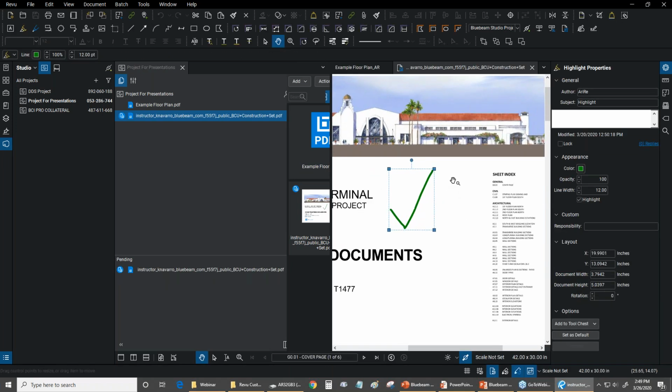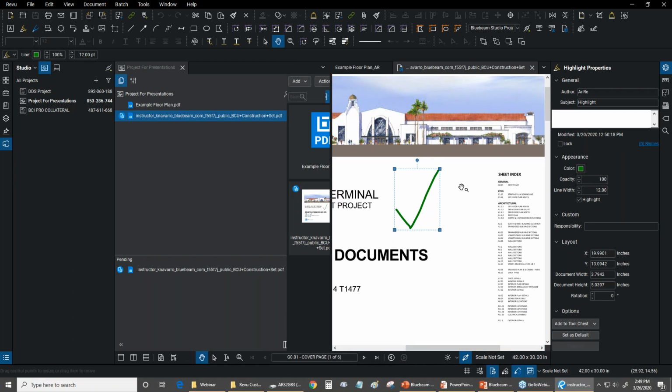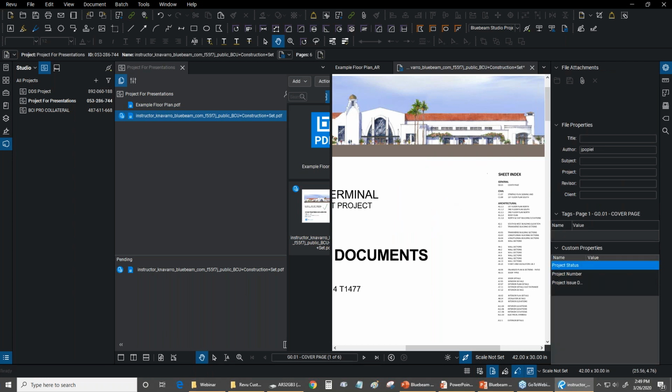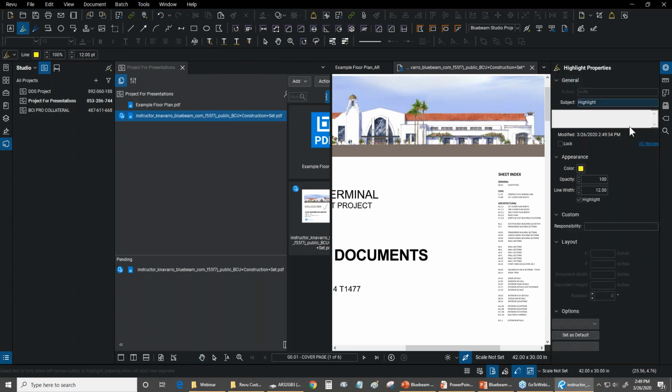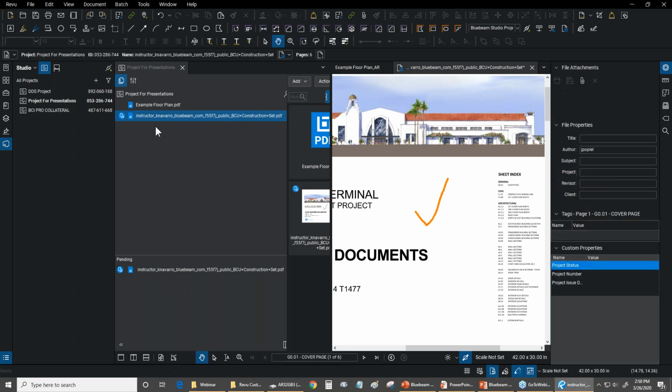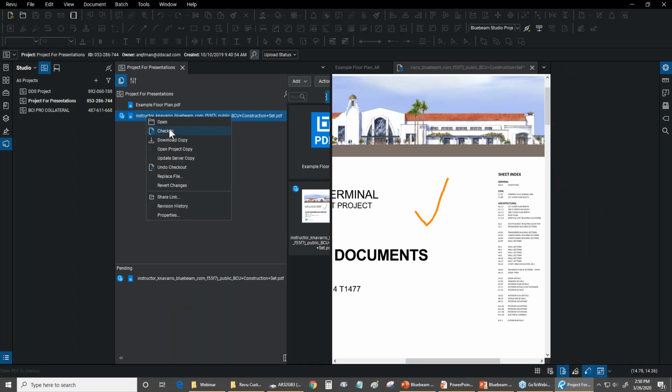You can definitely use projects if you want to work on files, but the lack of collaboration, for me, allows me to say, okay, I want to use this as an archiving tool, and I will take a file from here and upload certain revisions, for example, when I'm ready. So I'm just going to make a brand new check because I love to do that. And then we will save this back on. So all we have to do is right click again and check it in.